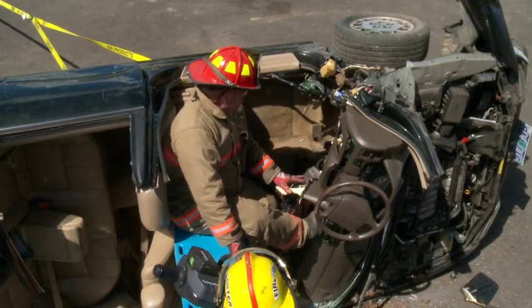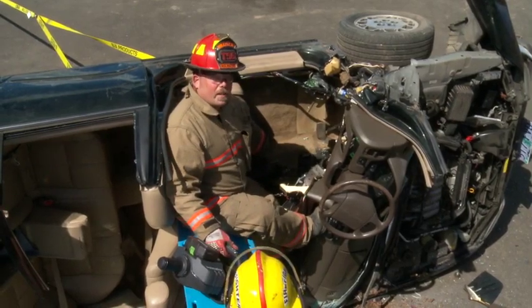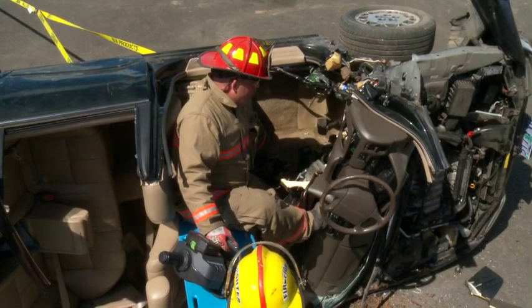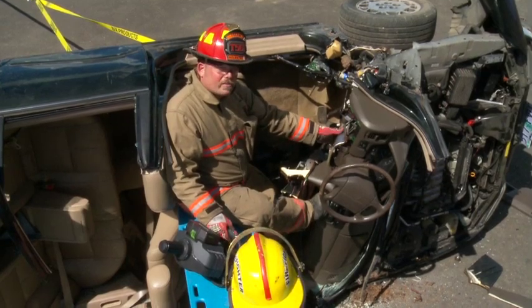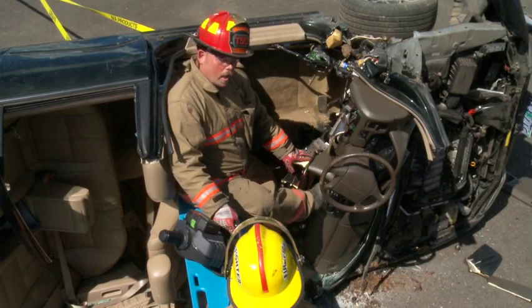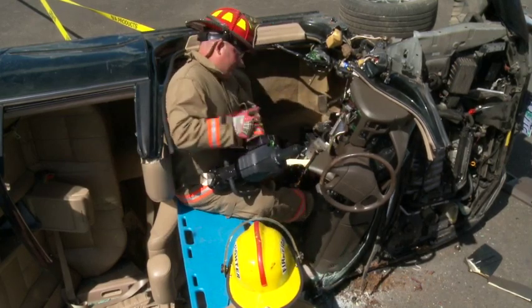Now this upper patient's clear, we're gonna bring in our ram, and we're gonna do down here at the floorboard where the seat bolts to the floor, we know that's a strong part of the car. So we're gonna put one end of the ram there. Other end's gonna go right on the steering column, right exactly where it touches the push pipe in the center of the car. That way it's not gonna roll on us. So we can take our ram, bring our ram into position.